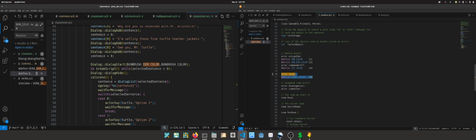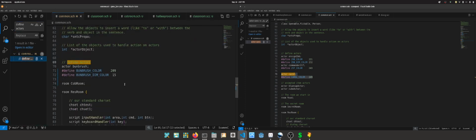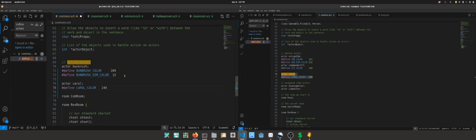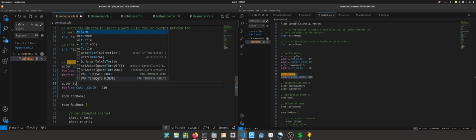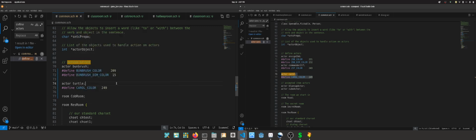We don't really care about the actors, we would define them in a common one, so they can actually be available everywhere. I mean, that's mainly for the coloring, I think. And we want to name that turtle, of course. And now we don't have a custom yet.